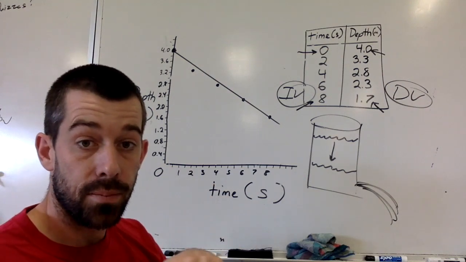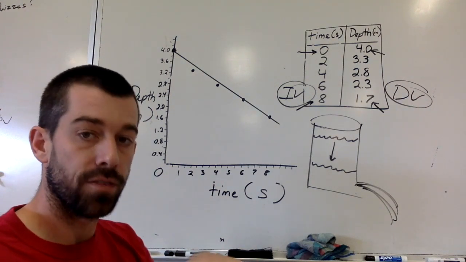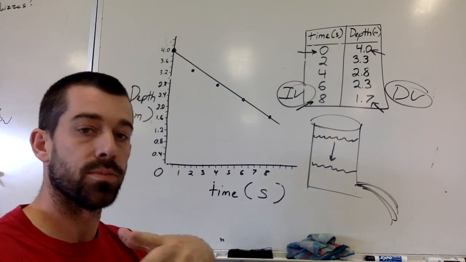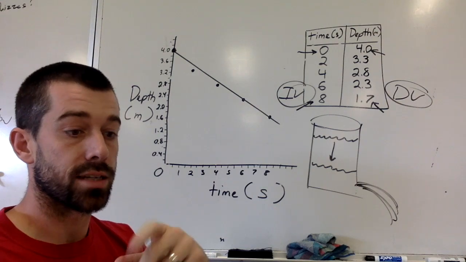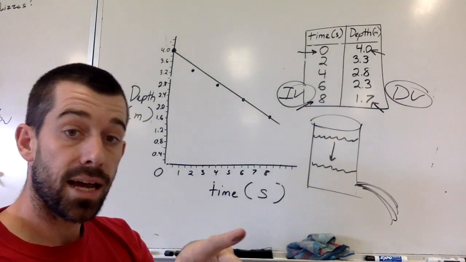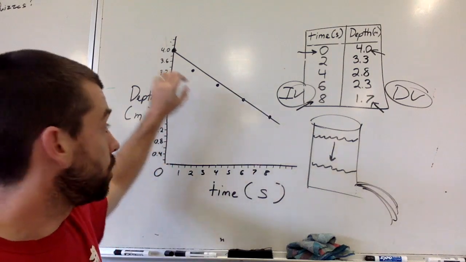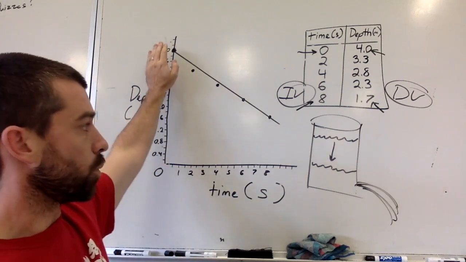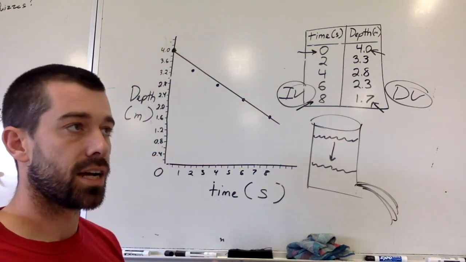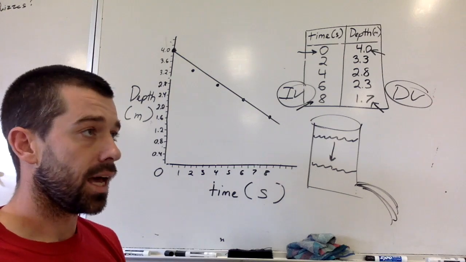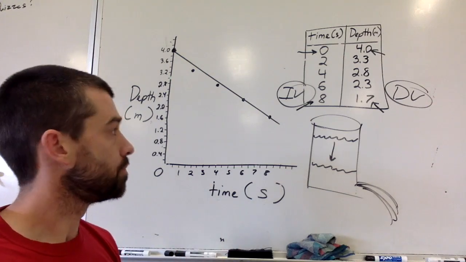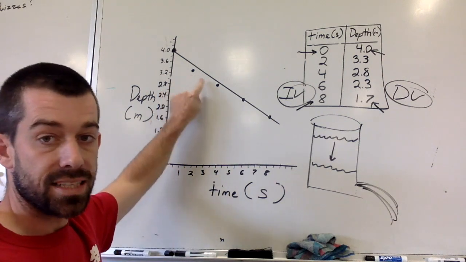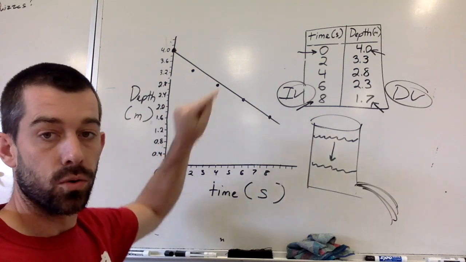So the last step is for me to find the slope of this line. And this is where a lot of people start to have some difficulties because of differences between a science class and a math class. So in math class, you usually have perfect data. Not always, but usually. And so this would form a perfect straight line. In science, we're collecting this data. It's real, and so it's going to have imperfections in it. And so I'm not going to select actual data points in order to find my slope.